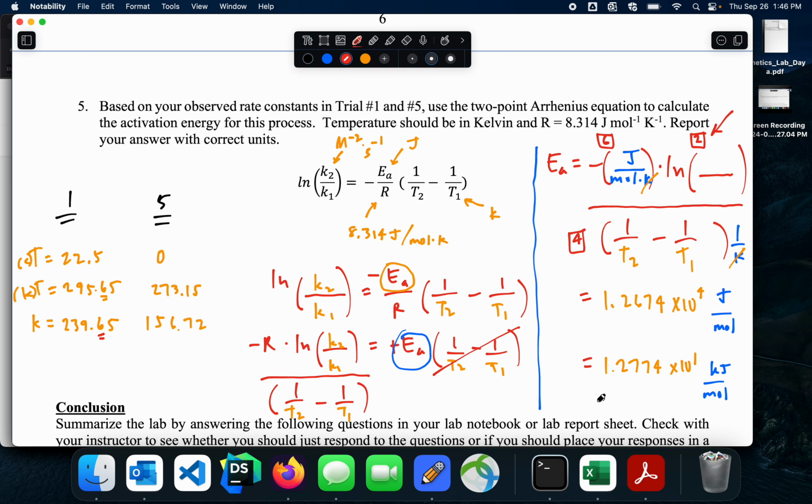So what we're going to do is we're going to say then that this is 13 kilojoules per mole. All right, neat problem. I spent a lot of time doing math, but what I really did was just look up these numbers and then stick them in the Arrhenius equation. Okay, hope that's helpful.